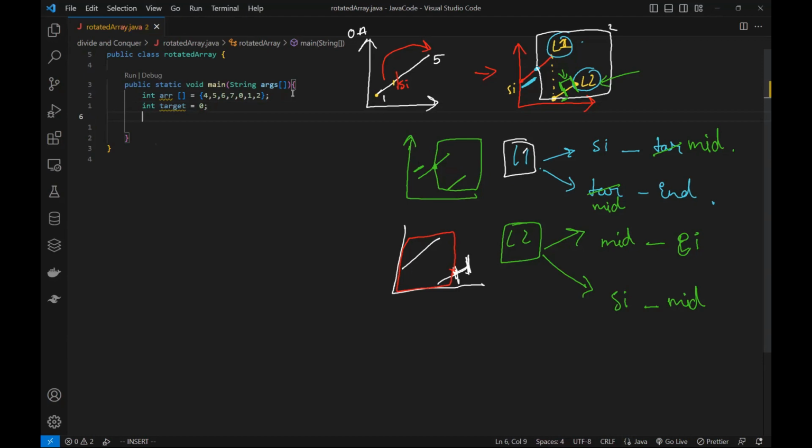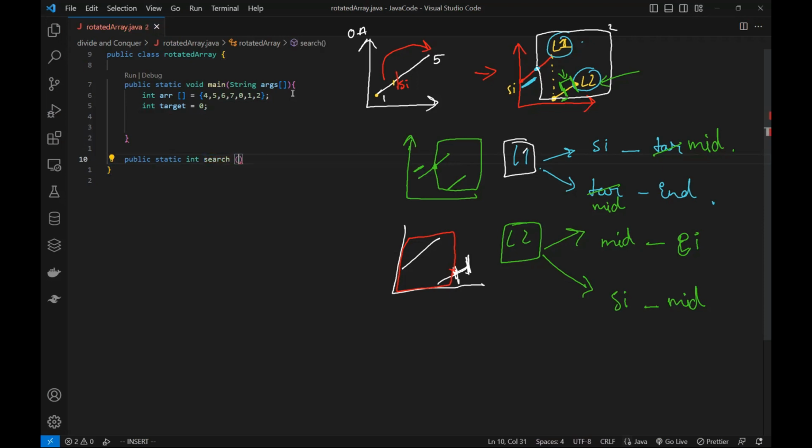Okay, fine. Then what I'm going to do is I have to first create a function. So let's create the function. The function name is, let's say, public static. Do I need to return something? Yes, I need to return the integer value of that index. So int, let's say it is search. We are going to search it.